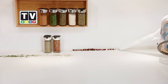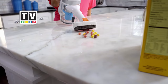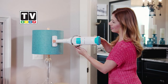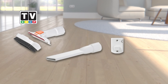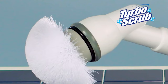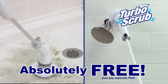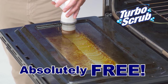You get the crevice tool to get in all those nooks and crannies, suck up cobwebs, dirt and dust from hard-to-reach cracks and crevices. You get the two-in-one combo brush to suck up small messes on delicate surfaces — pop off the brush head and use the power of Invictus to clean and dust your lampshades and curtains. You get the low-profile sturdy wall charging mount to hang and charge your Invictus portable cleaning system anywhere you want. The three-piece accessory kit is a value of over $45, but it's yours absolutely free. Ask your operator how to get a second battery absolutely free — double your cleaning time for free. Call right now and we'll give you your very own powerful, cordless, rechargeable turbo scrub absolutely free — just pay separate processing and handling. The 300 RPM motor makes even your toughest jobs a breeze.